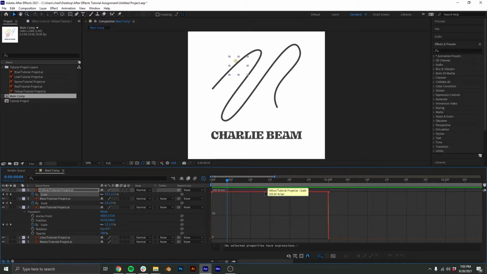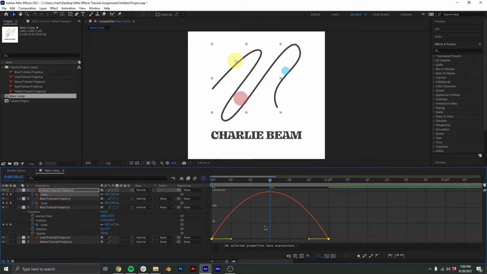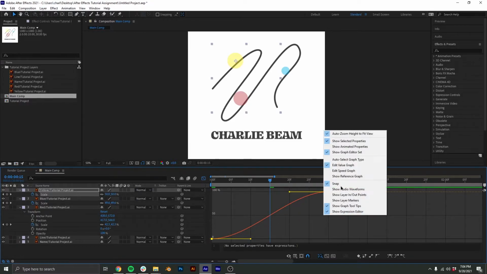It's 100% per second because it's only taking 1 second. And then it drops after 1 second to 0 per second. At least to me, it didn't make sense at first, but now I actually prefer this graph. So I'm going to select both of these, and let's see what happens when I do easy ease for these. Here, I'll show you on the value graph. The speed graph is now representing this as something different.